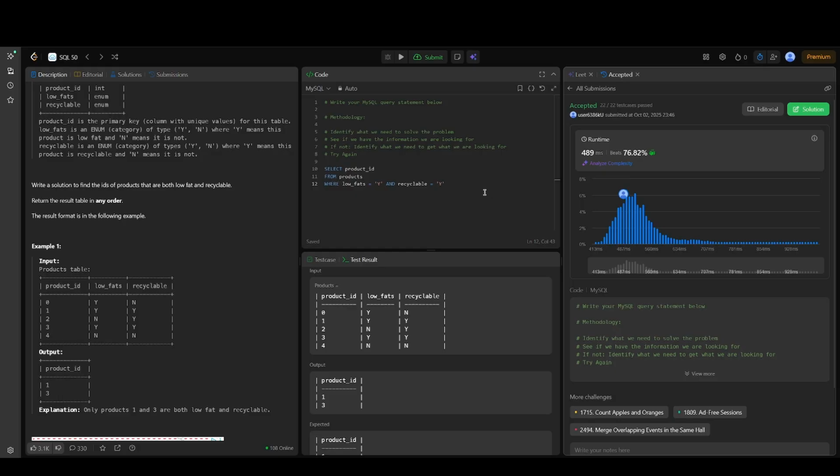So there are optimal ways to write SQL queries, but for now, I wouldn't concern myself too much with the runtime when you're working on SQL questions. For this one, it's a pretty simple question, so the solutions are pretty straightforward. But in the future, when you get to more complex problems, there's going to be a variety of ways to solve the problems. So rather than trying to just learn the most efficient way right away, I would focus on learning all the different solutions, and then from those solutions learning what the trends are that tend to lead to more optimal solutions. So again, for this question, it's pretty straightforward.